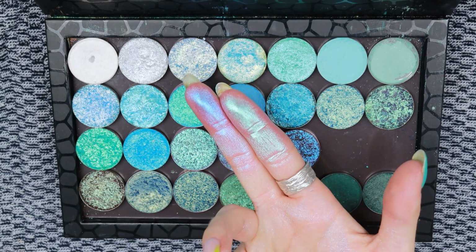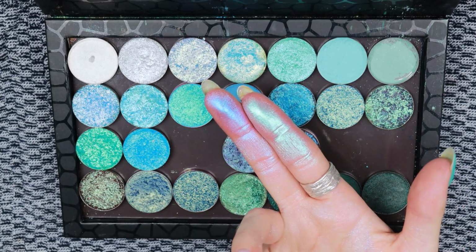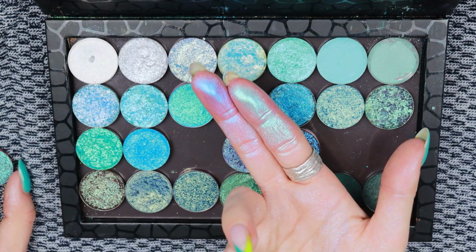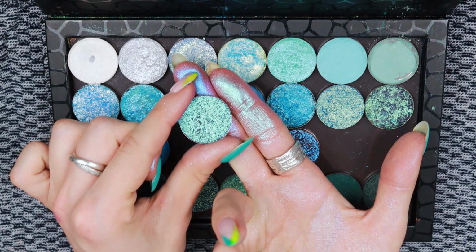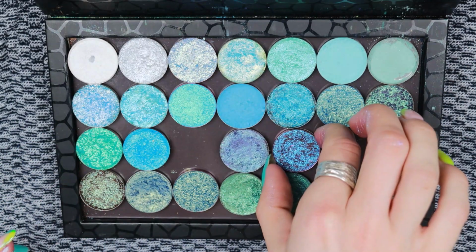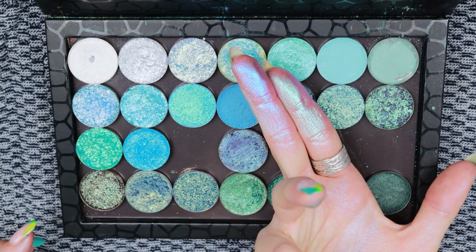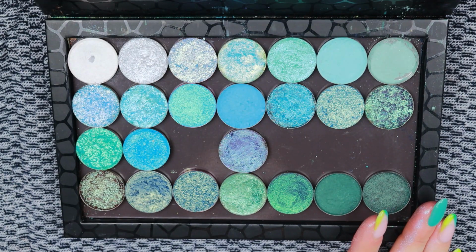Okay, so Multiverse is the darker shade, and the lighter shade is Midnight Velvet from, you guessed it, the Pastel Roses. They both have this like purpley sheen, but I think I like Midnight Velvet a little bit more. I don't know. I'll keep them both in for now, but I think Midnight Velvet does win over that. Can you see that purpliness? Yeah, there you go. So stunning though. I love them all. Oh my gosh.